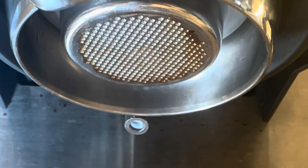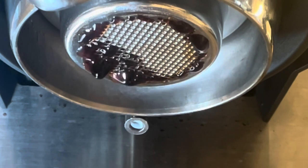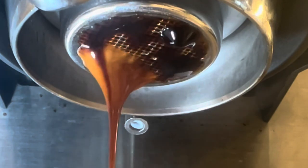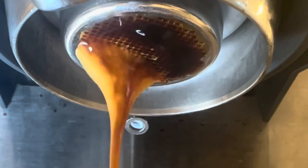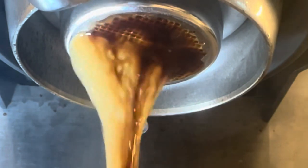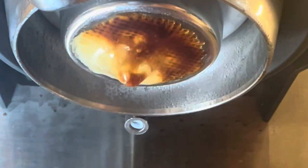So I don't know. I made my usual shot for my wife, and it's the same issue, it pulls to the left. So I've been trying to modify the profile, seeing if a faster rate of flow is better, or faster acceleration to my ideal rate of flow is better. But previously, a slower rate of flow would cause more channeling. So a faster rate of flow is not helping. In this case, I just cranked it up at the end, but it really came out one side.